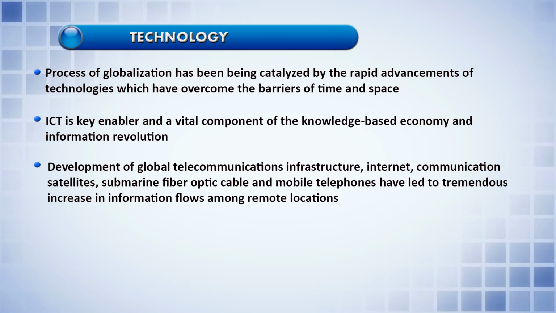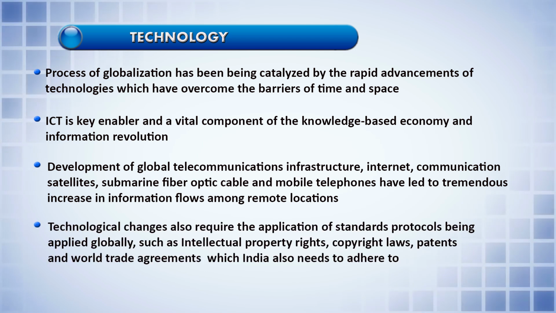Technology is a great leveler as well as a disruptor in the globalized world. Leveler, as it has made the world a global village in the words of Marshall McLuhan, and disruptor, as it has increased the digital divide among people. Technological changes also require the application of standard protocols applied globally, such as intellectual property rights, copyright laws, patents and world trade agreements, which India, as a signatory of these agreements, also needs to adhere to. So that places a certain challenge on the part of the country.